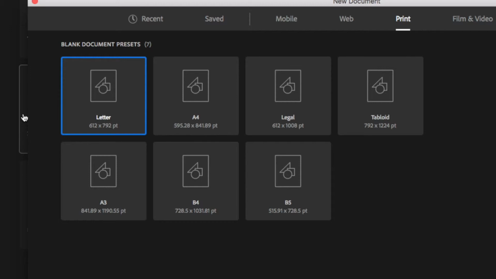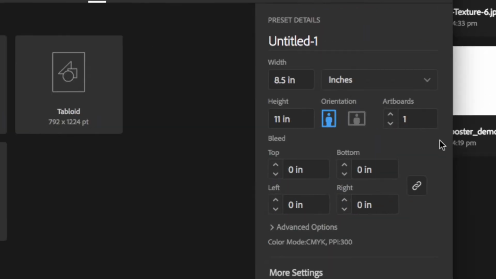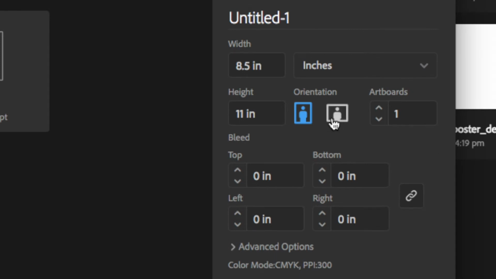Okay, so one of my goals for you is to learn design vocabulary. So this conversation that we're having about pixels, picas, inches, tabloid, letter, legal, that's design vocabulary. So while it might seem like a simple conversation about a dimension, it's part of our vocabulary, okay? So I'm gonna stick to letter, and I'm gonna go here, and I'm gonna look at my settings. Here I change my orientation. So this will leave it in portrait or vertical. This will go to landscape or horizontal. Those are the other terms that are assigned to them.